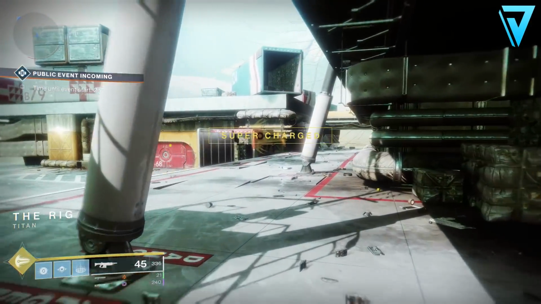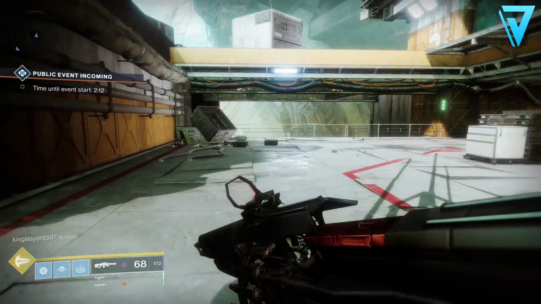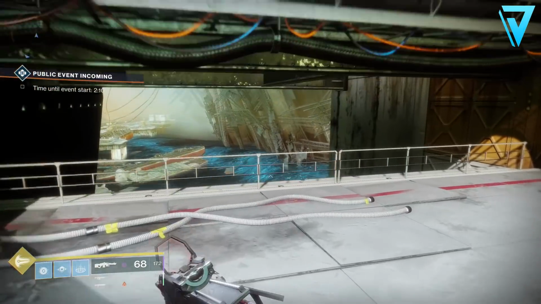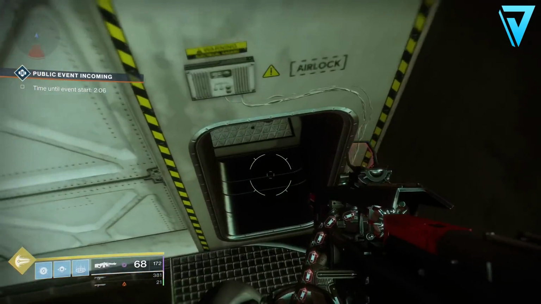It literally only takes you maybe a minute or two to do the Lost Sector, and you fast travel back, rally the flag and run back down. So you basically want to repeat that entire process for as long as you can until the public event eventually takes place.